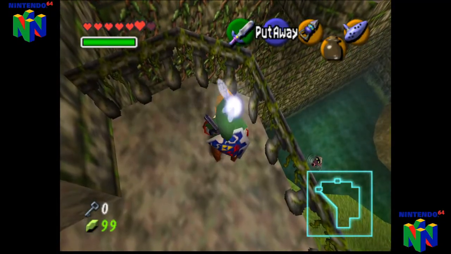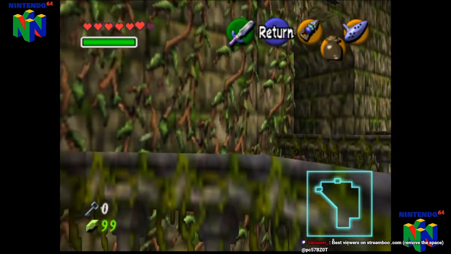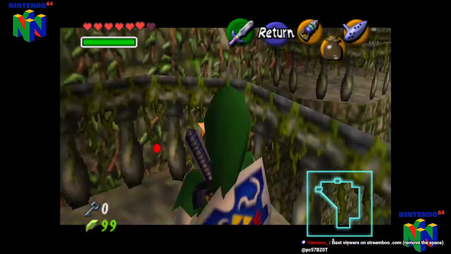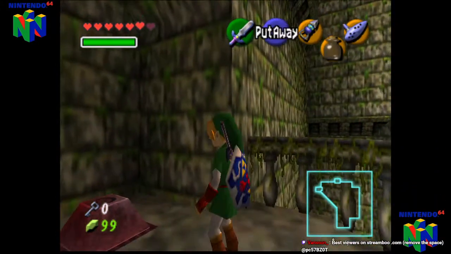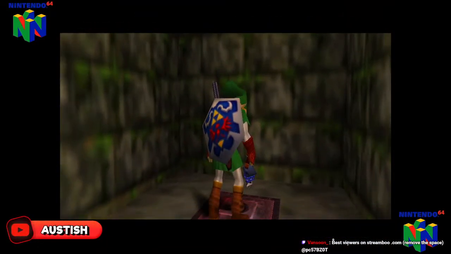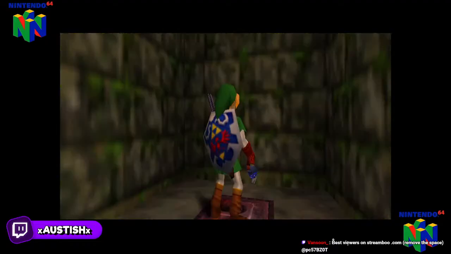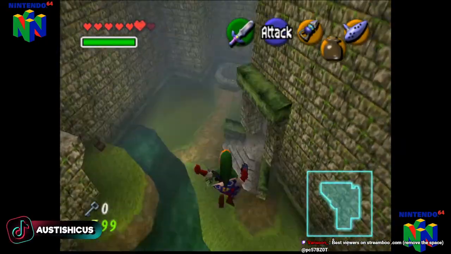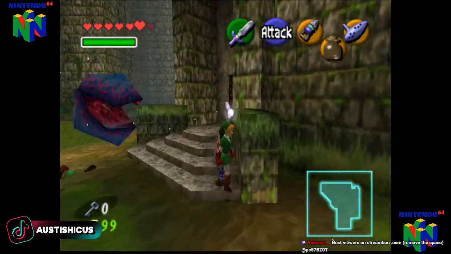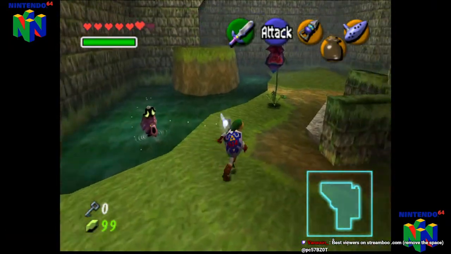So I must have just turned around when I beat that little room and went back through the same door that I came through, instead of going this way. That would explain it. That makes sense now. Yeah, there we go. Okay. Now it's all making sense to me. I was gonna say, I don't remember needing the iron boots off the ledge here to get the chest down there.